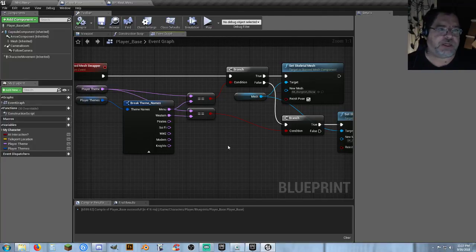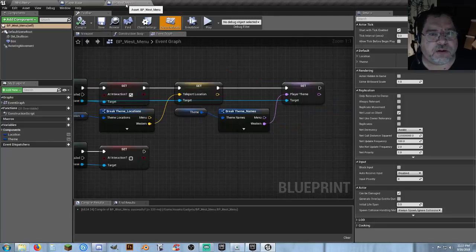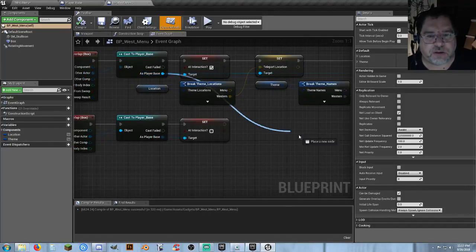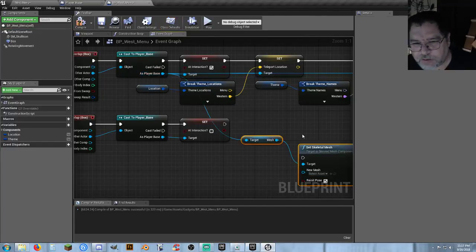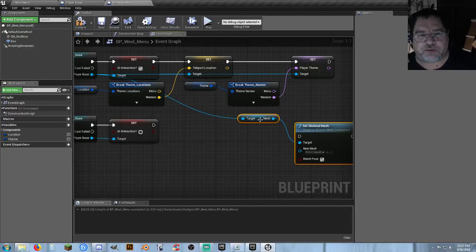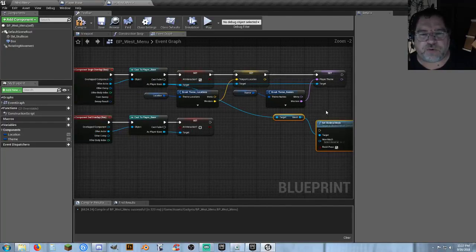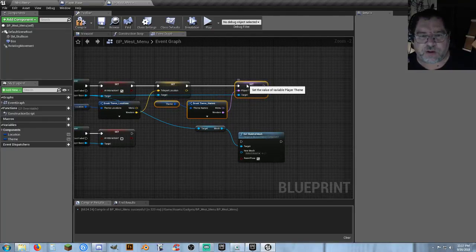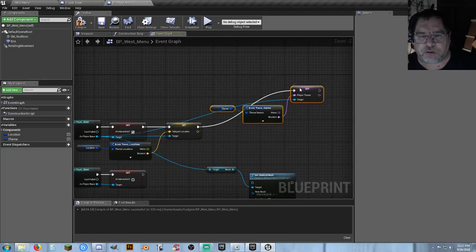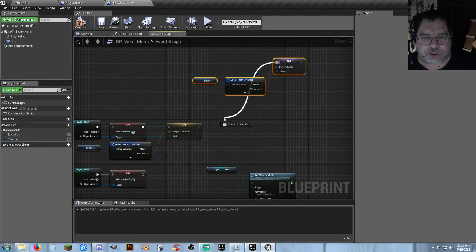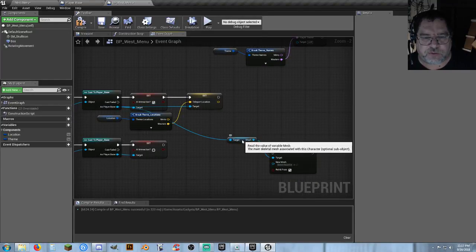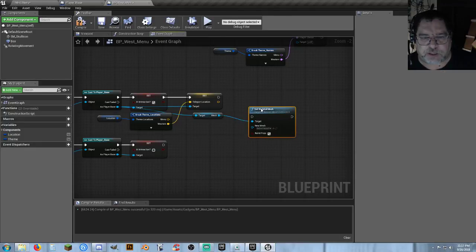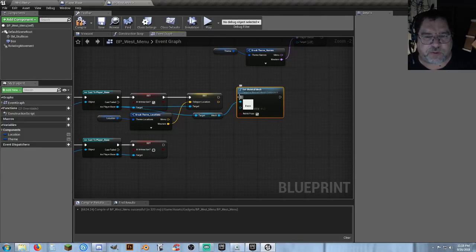You know, it'd be so much easier just to go in here and get a reference to our character and set skeletal mesh. It would be so much easier just to do it right here. So I will revisit this guy later. I will come back to you. I will fix that, just not right now. So if I do this and just say, okay, just change your damn skeletal mesh, this is the simple way of doing it.